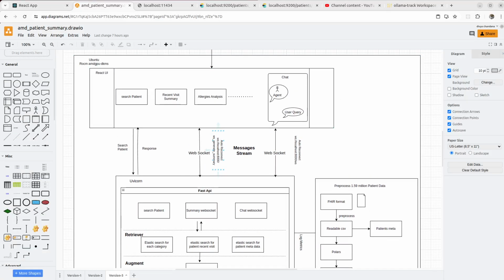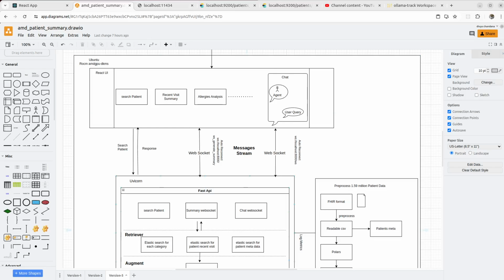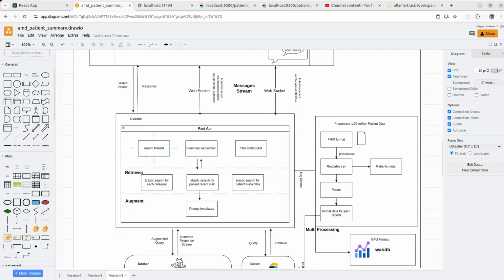When it comes to a specific category like this, if the doctor wants to look into any specific categories like allergies, care plans, conditions, encounters, any of these, or the total history of that, we're going to use a separate function, which is Elasticsearch, for each category. So I'll be sending the patient ID and category to the backend.